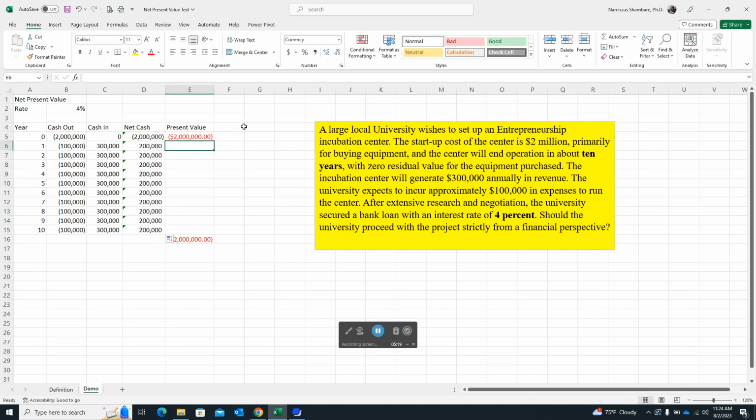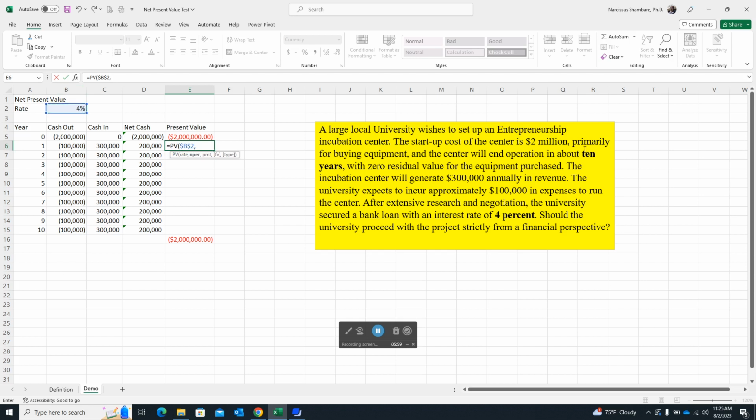To calculate the present value, we use the PV function, which is the present value function. So equal sign and PV, and then it shows up, and we double click on it, and it shows us the template that we can use. The rate, we know, is going to be that 4%, and we want it to be absolutely referenced when we copy this formula. So we insert a $ sign to the left of B, a $ sign to the left of 2. So we are absolutely referencing both the column and the row.